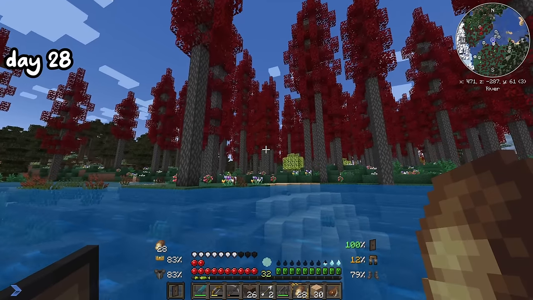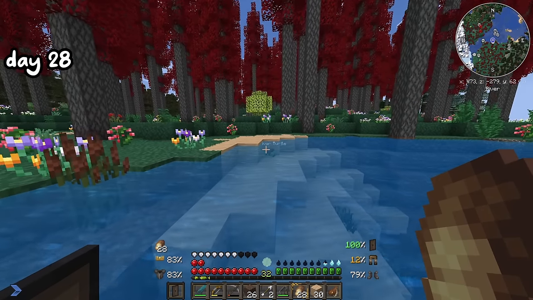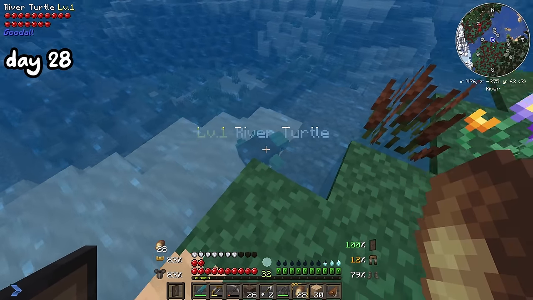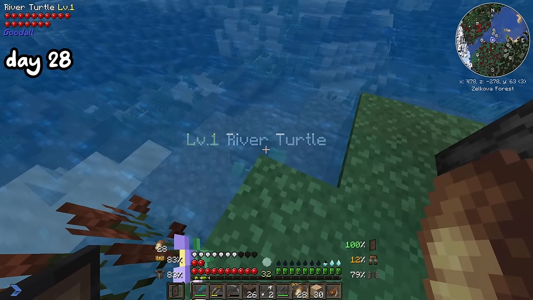Once I was out of the nether, I headed back home and spotted the cutest turtle along the way. I think the river turtle has to be the cutest mob I've seen so far in this mod pack. Look at him. He's just swimming, it's so cute.